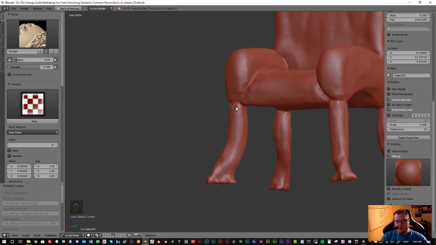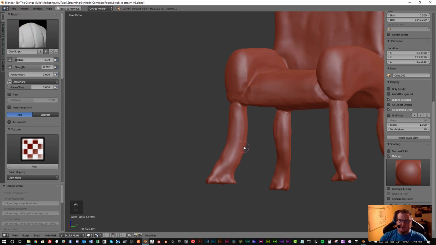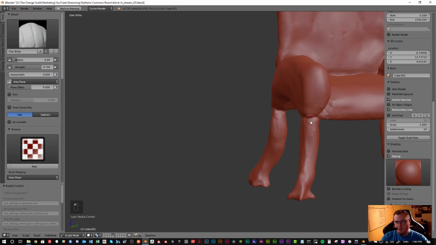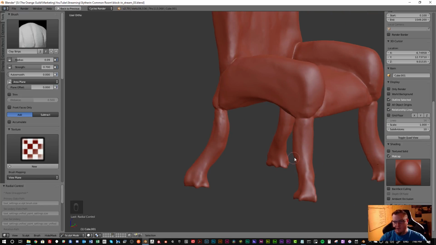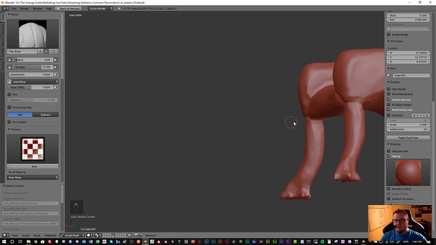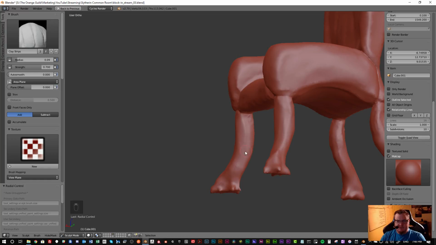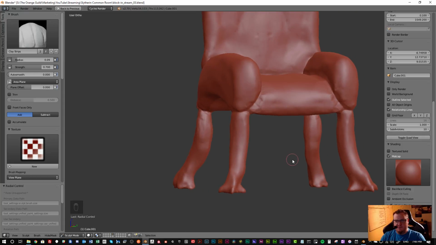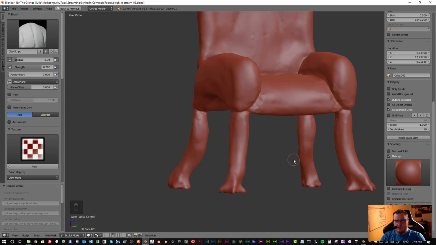So just holding control there to dig in a little bit more instead of adding clay. Okay, so we're getting that curve back to a place where it looks like it's sort of an S curve, which is what we want. Just like that. See that graceful curve like that. So front matches the back, which is good. We go sort of from front angle and see from side to side what's working and what's not working.